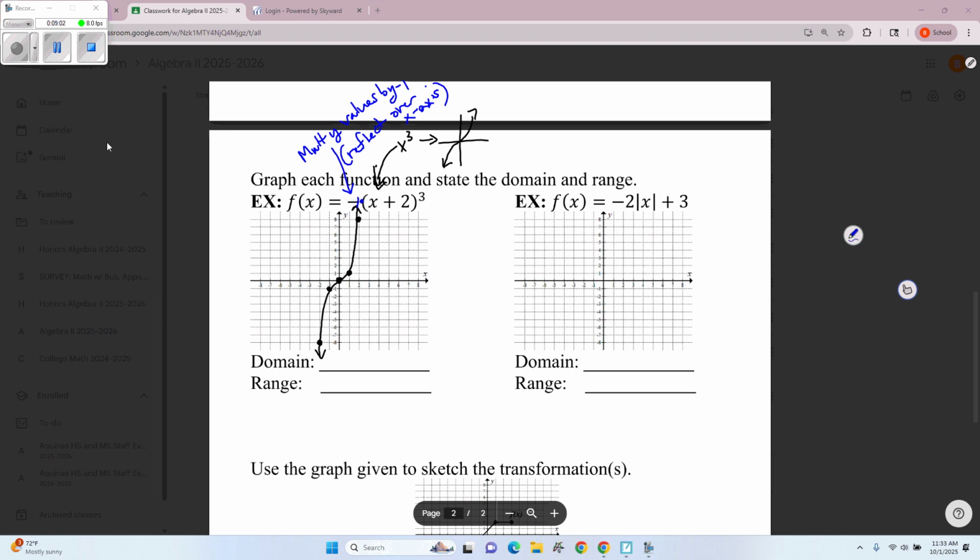The other transformation that we see happening is this +2 on the inside. So again, inside x opposite, I'm going to add 2. Oh gosh, I think I should move to the right 2 units in the x direction, but it's opposite of what I think, so I'm actually going to go to the left 2 units. So according to both of these transformations, the one I'm showing in blue and the one I'm showing in red, we should do multiplication before we do any adding and subtracting, according to order of operations.